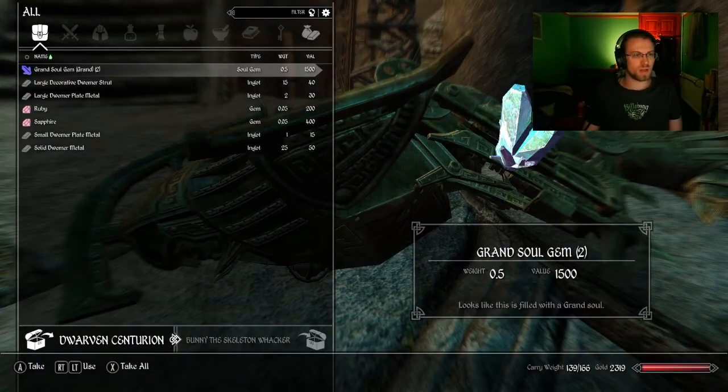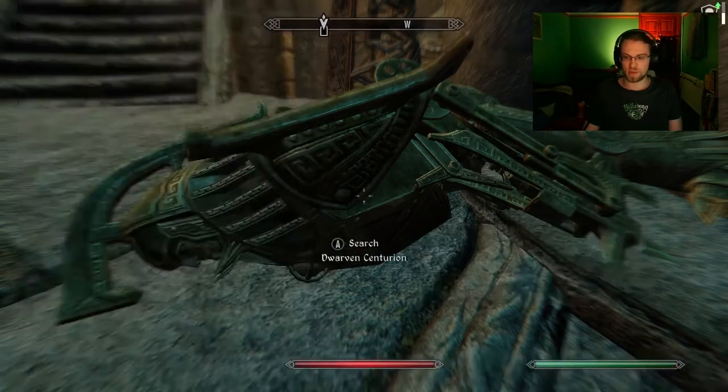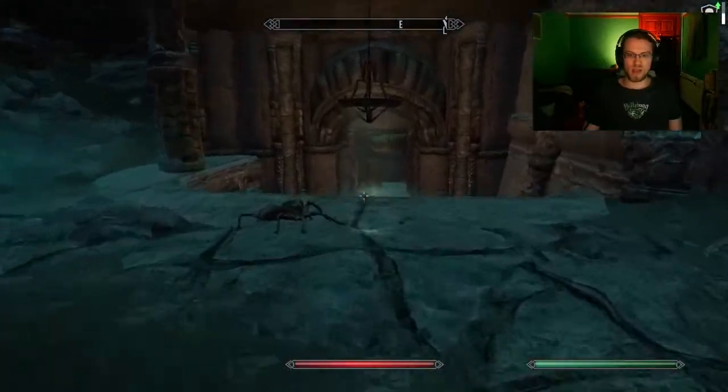Dynamic ore, oil. Small dwarven plate, because that's the really valuable one. Bye! So long, motherfucker!